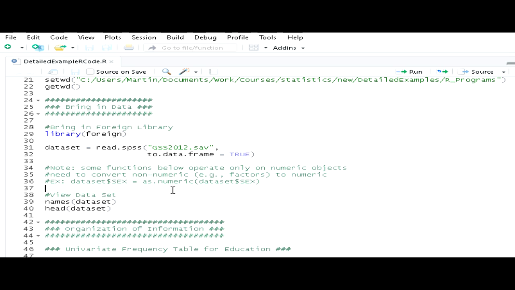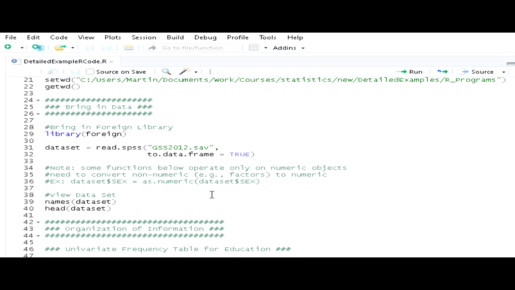Notice that I'm using this asNumeric function. This is what's going to take an existing variable and transform it into something that is numeric, right? So in my case, I don't have to do this because all of my variables are numeric. But in your case, you may have to change some variables because not every operation that I'm going to show you throughout the rest of this video works on non-numeric data. So if you get an error that says something like, this operation doesn't work on non-numeric data, you first have to transform it.